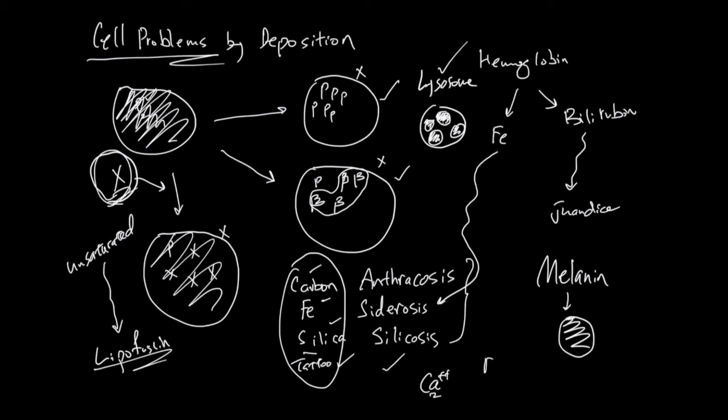One is called dystrophic. In dystrophic calcification, dead cells will have a lot of calcium in it. And this happens because leakiness of many things change when somebody dies and calcium builds up.